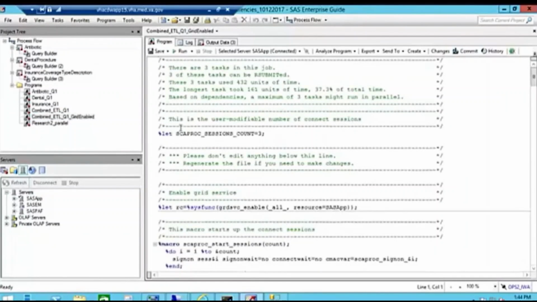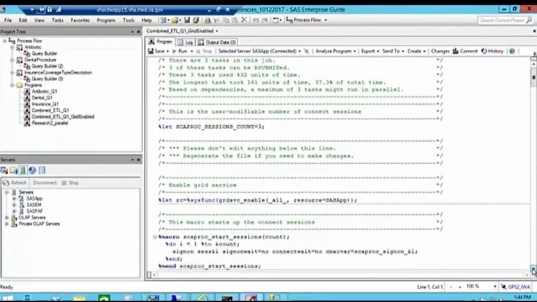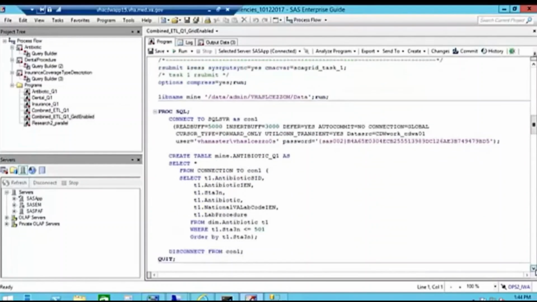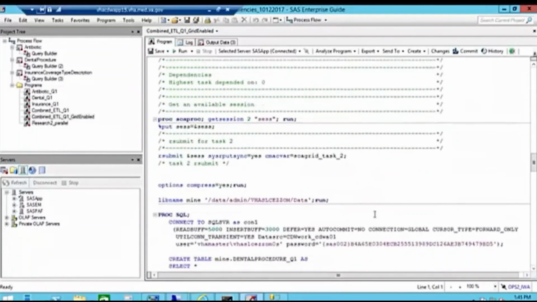It recognized I had 3 tasks to run. This is the wrapper code for it. Now, one thing I do, it says you don't need to, but I don't know if it's a flaw or whatever, I always make sure I have my live name and the options in every R submit. Okay? So there are 3 tasks here. You can go and edit and add or put syshost name, whatever you want to do, so you can see where it's going. And we can run it.